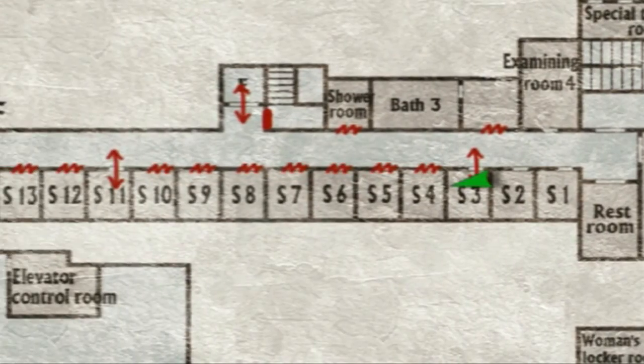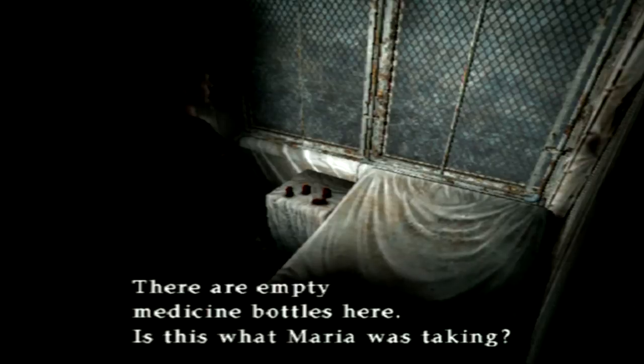So you can kind of hear that breathing there. And we're in the room where we left Maria, in the real world, I guess, if you want to call it that. And we can't see her, but we can hear some kind of muffled breathing. There are empty medicine bottles here. Is this what Maria was taking? Is Maria sick now too? So you see again, with that boss, it would make sense if there was two of them, because Maria is almost immediately going on the same arc that Mary did.